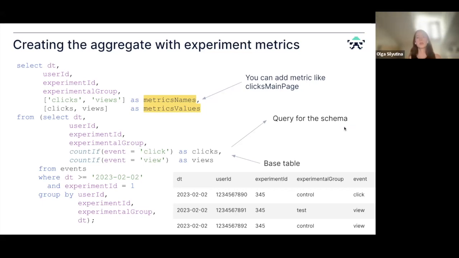But in our case, we can just change the select query. We can change the list of metric names, add clicks main page after views, and calculate it with countIf. And then you have the same schema, but with different values in it.